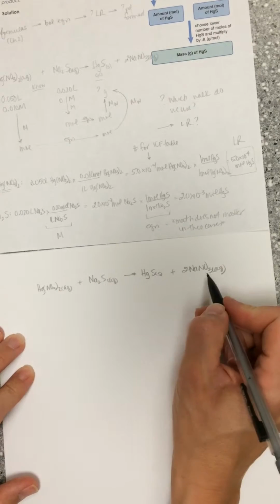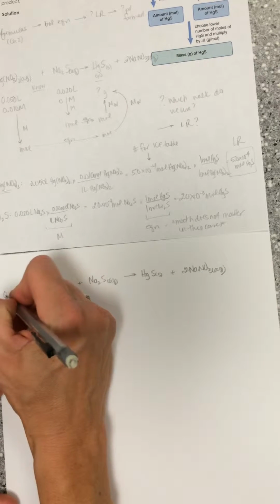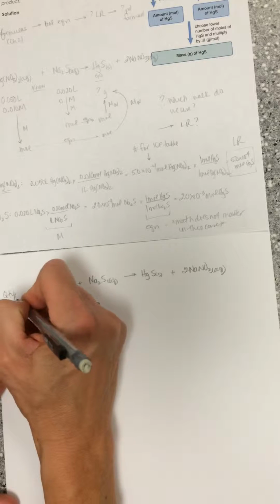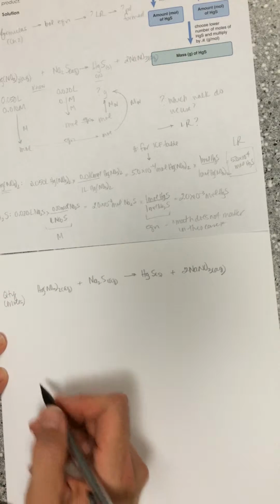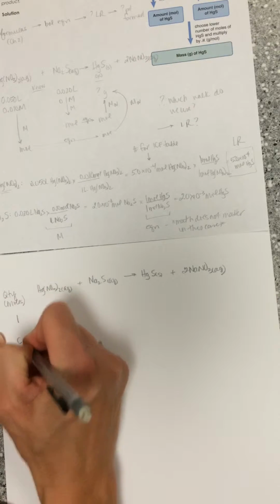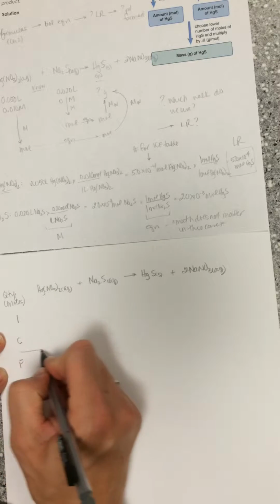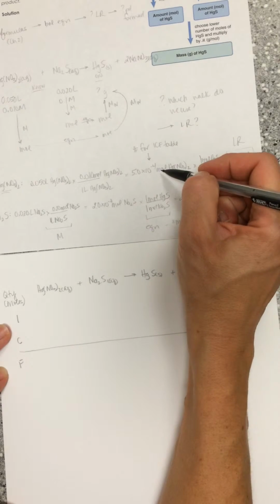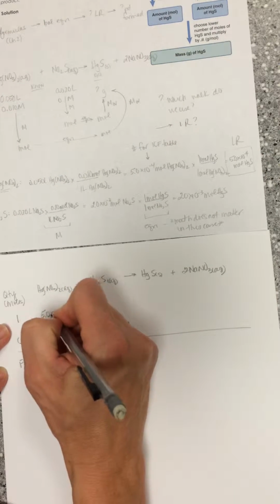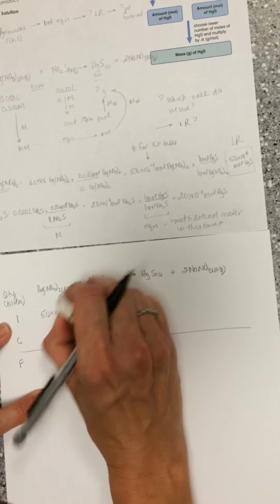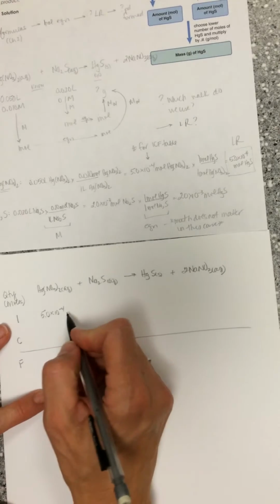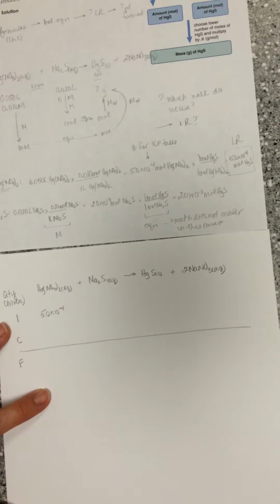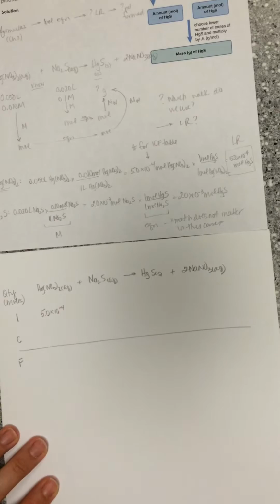So equations form the first row of our reaction table. Quantities are always in moles. And the three rows that follow are initial, change, and final. For our initial columns, we're going to use these values that we just determined: 5 times 10 to the minus 4th moles of our mercury 2 nitrate. Again, I don't need to write units with these because we know that only moles go in our table. So all of these are going to have units of moles.